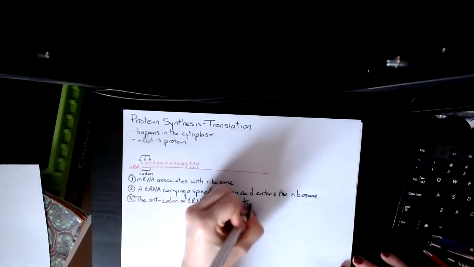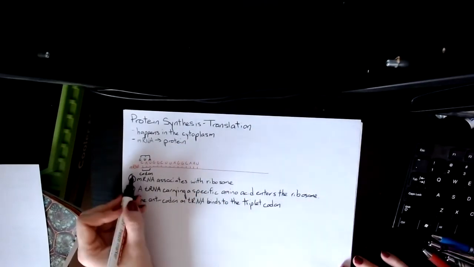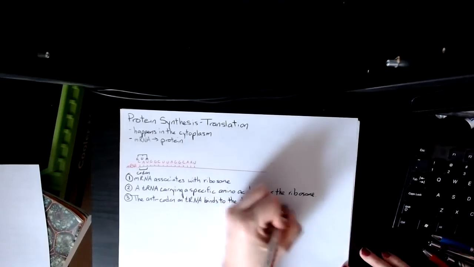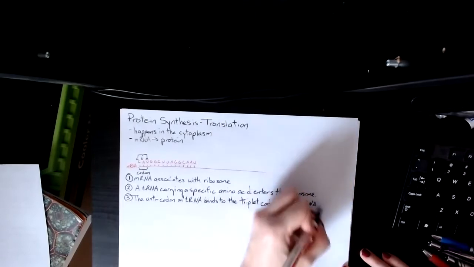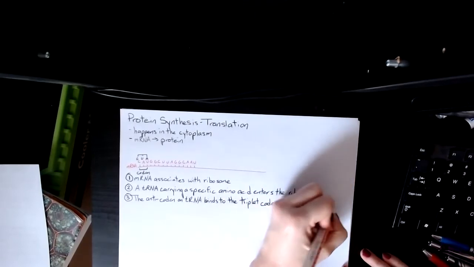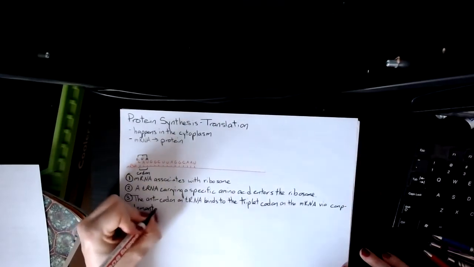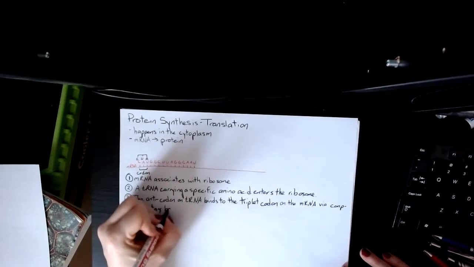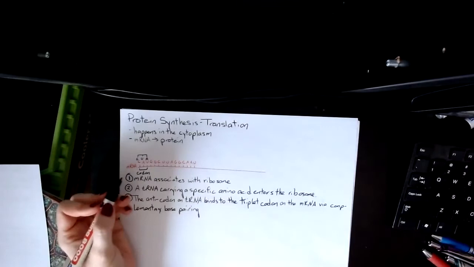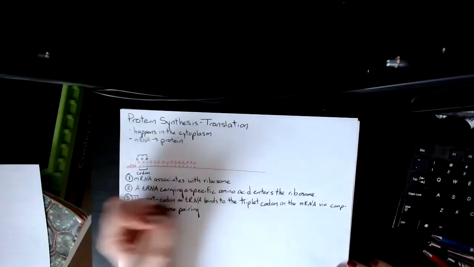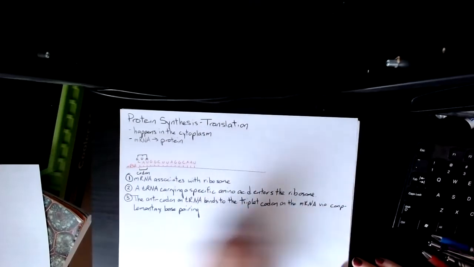And I would mention that this is a triplet codon, right? The idea that there are 3 bases involved in this is always worth mentioning. So it binds to the triplet codon on the mRNA, and again, mention how it's happening. So this is via the complementary base pairing rule and the bonds that are formed. And the bonds that are formed, again, with all of these complementary base pairing, these are hydrogen bonds. Binds triplet codon.